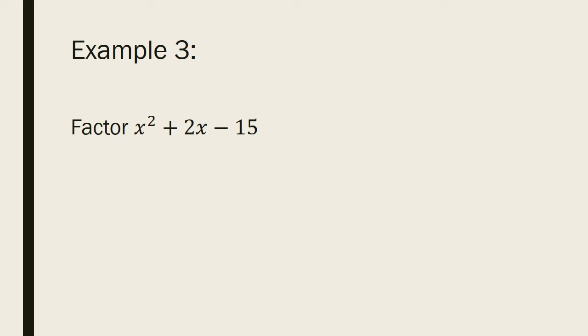Now this time we're looking for two numbers that multiply to give us a negative 15 and add to give us a positive 2. The factors of 15 are 1 and 15 and 3 and 5. But remember, we want it to give us a negative 15 and a positive 2. Well, in order for it to be negative, one of our numbers needs to be negative. And in order for it to add to give us a positive, the bigger number, the 15 and the 5, those would have to be our positives. So I'm going to make these negatives.